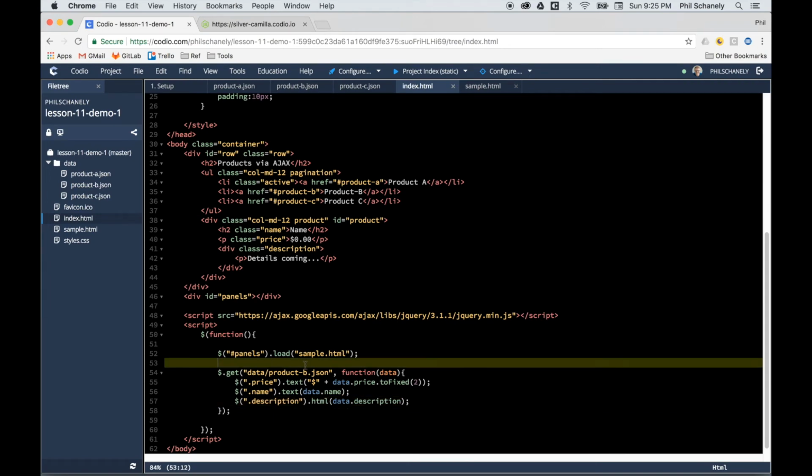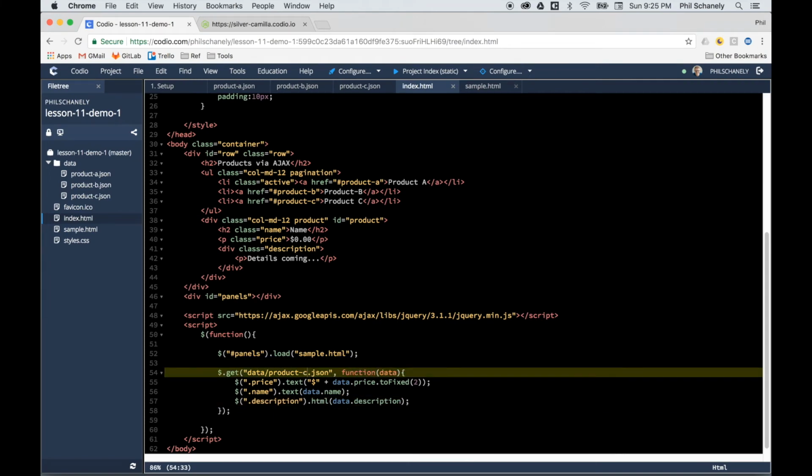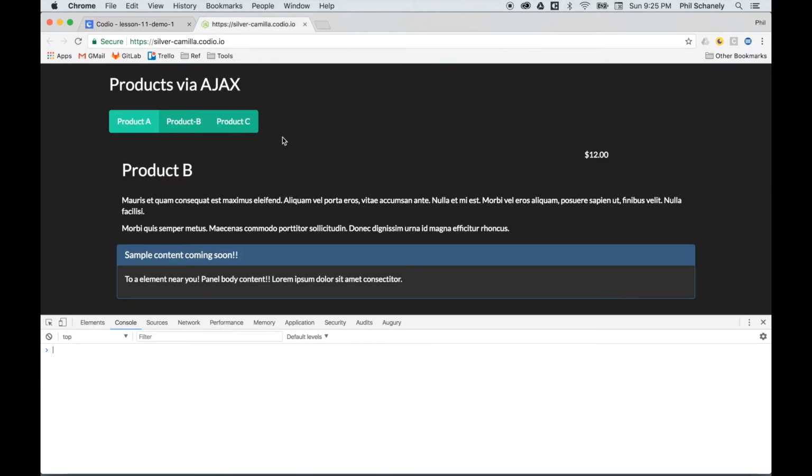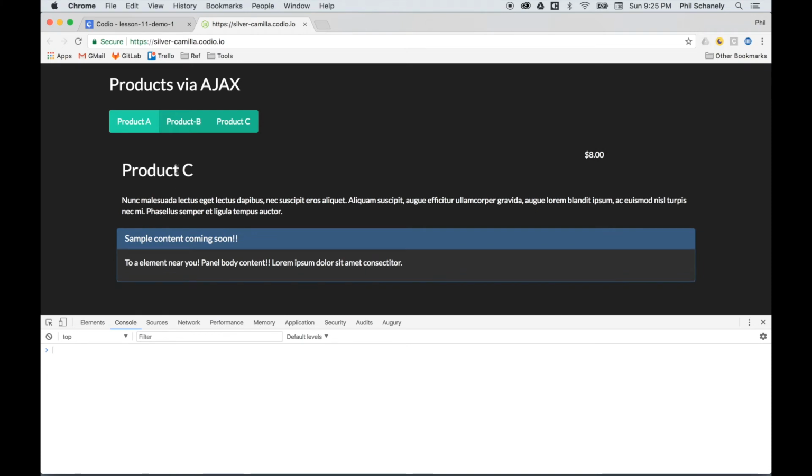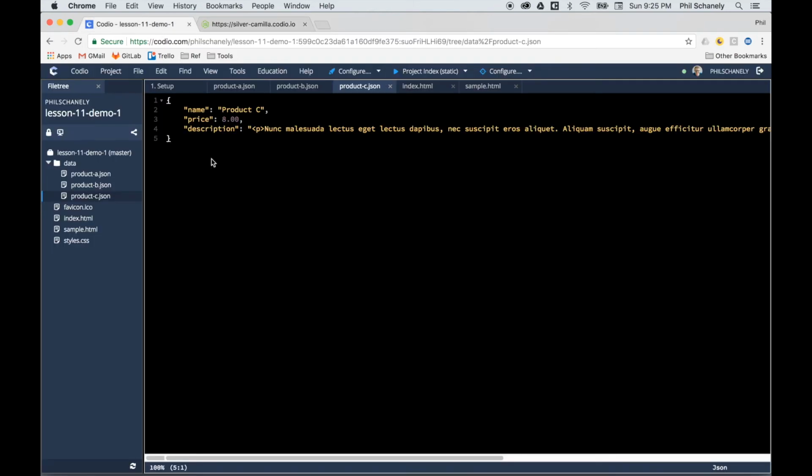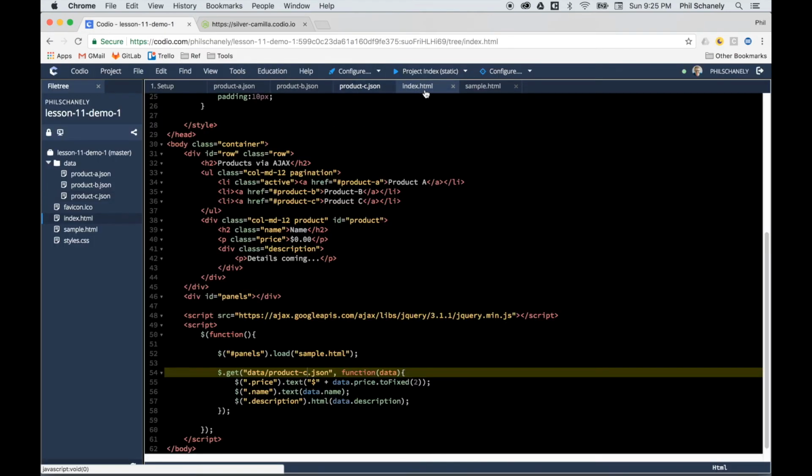So what if we change it to product C? This is where we'll find out whether we've each formatted our JSON correctly. Remember, we had worked through this earlier. Well, looks like mine's okay. If you have any pause here or errors, that means there's something wrong with the JSON that you put into product C, which you'll want to just double check.